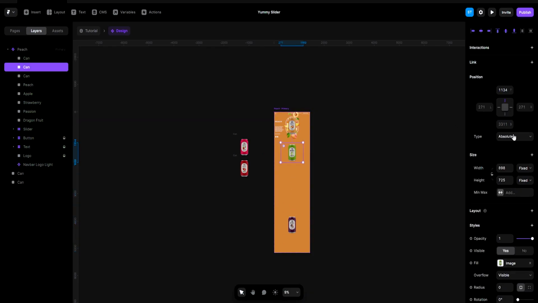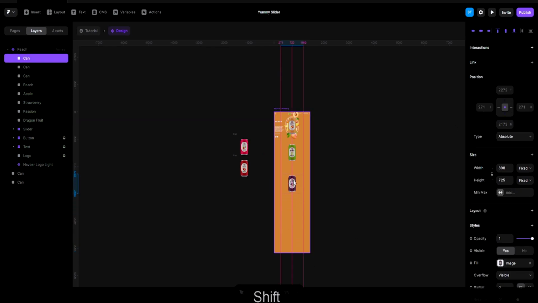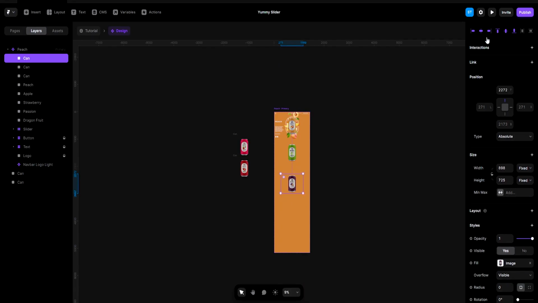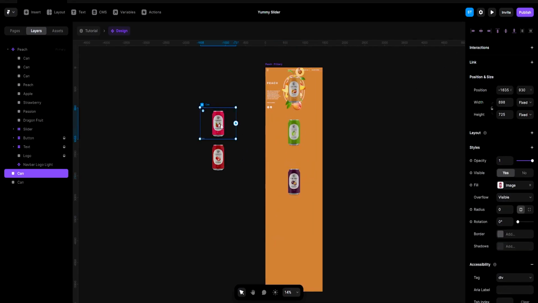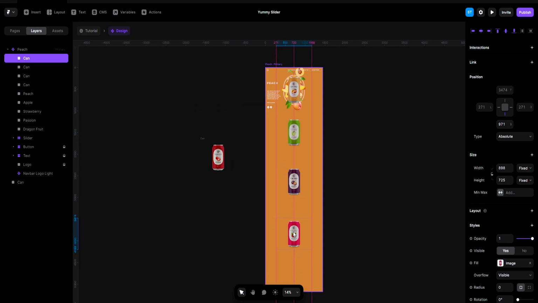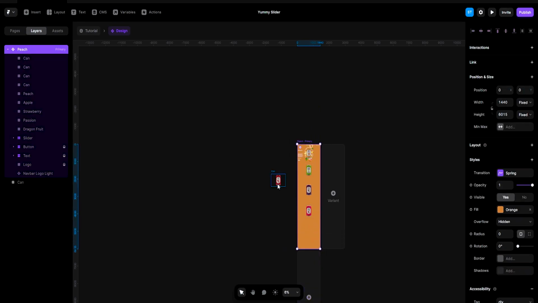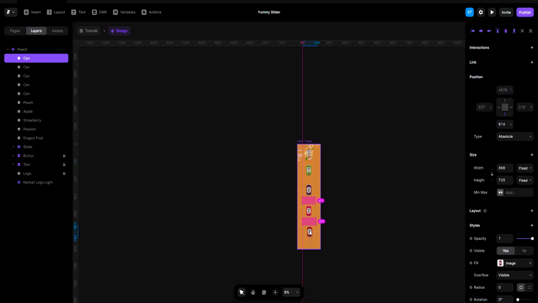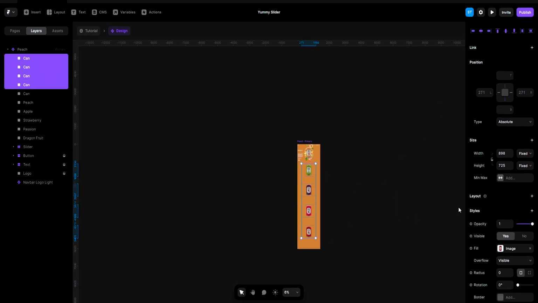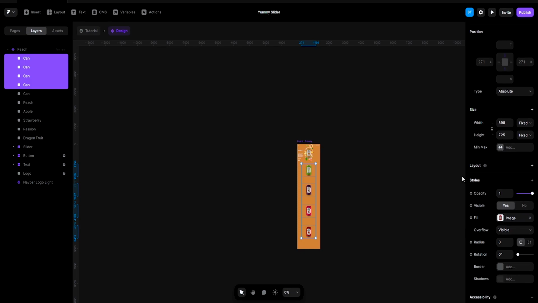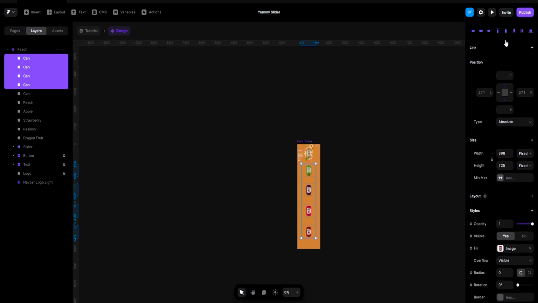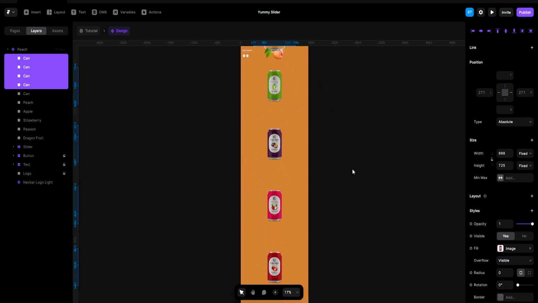Also, we want to make sure that their constraint is top. And yes, this is the last one. Great. So let's try to give them the same. Here we go. Good to go.